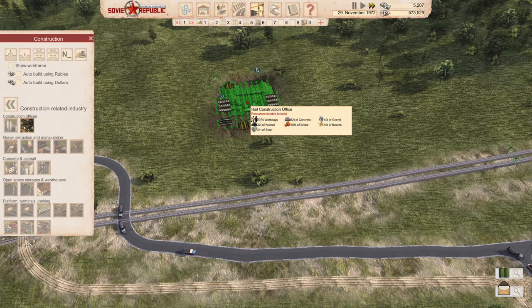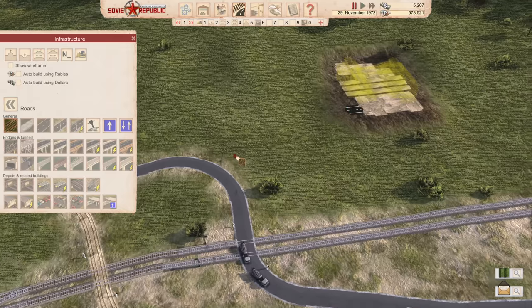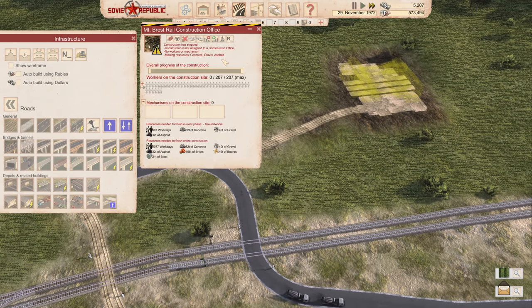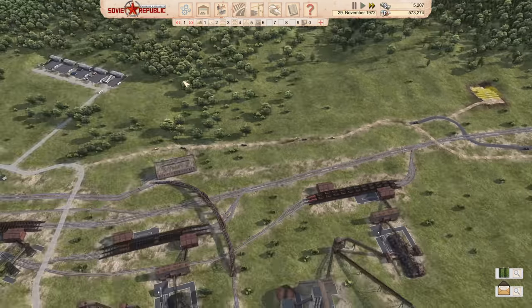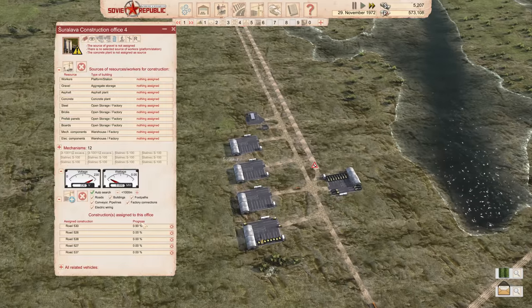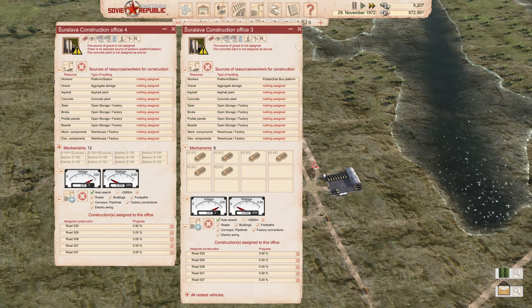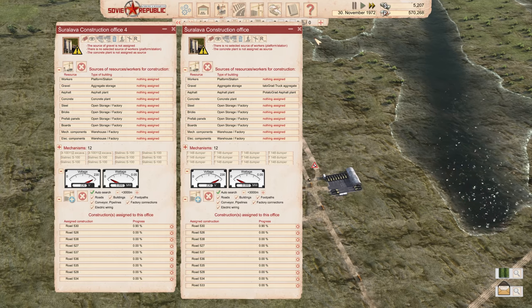Cool. Yep, get that flattened, get that built, and then let's also connect up this road like so. And then we should indeed, hopefully, have movement from the construction offices just over here, which definitely should be within range. Also, did I bump up the range of each and every one of these? There we go. Bump up the range of that. Bump up the range of that. Bump up the range of that. Cool.